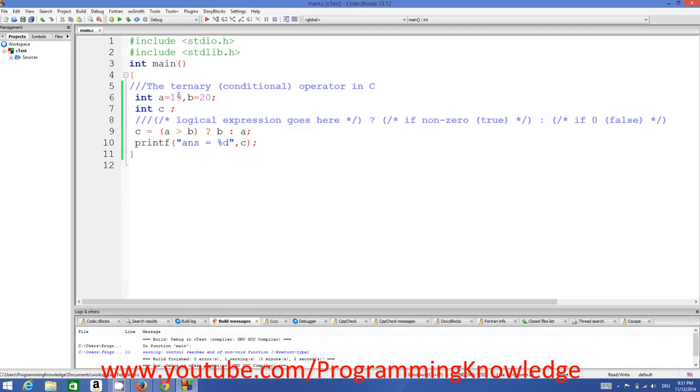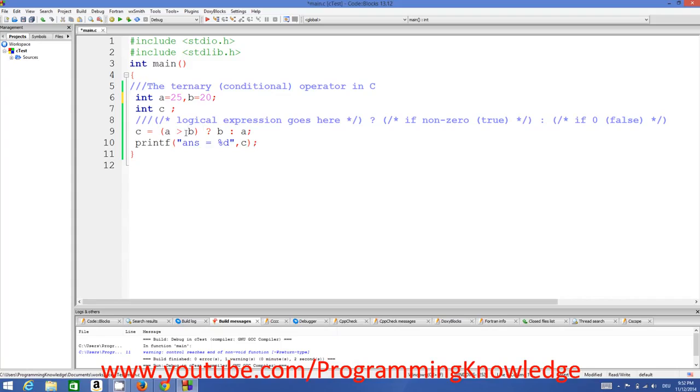Now for example, the value of a changes to 25. What will happen? Now our condition is true. 25 is greater than 20. Then it will be returned like this. b will be returned because the condition is fulfilled.